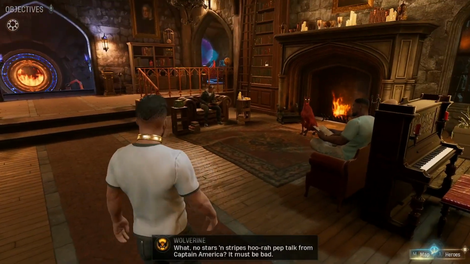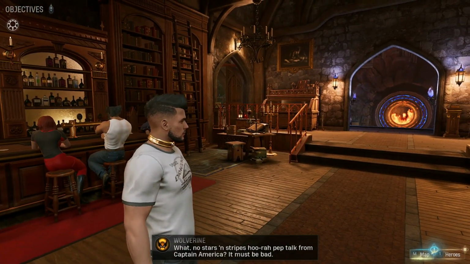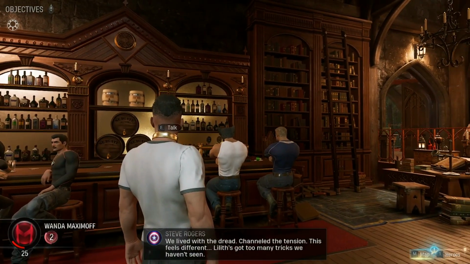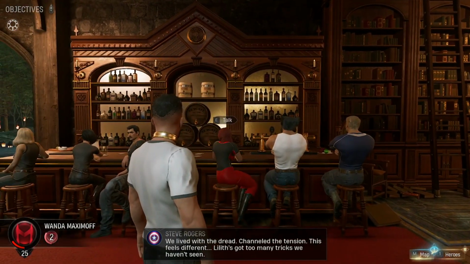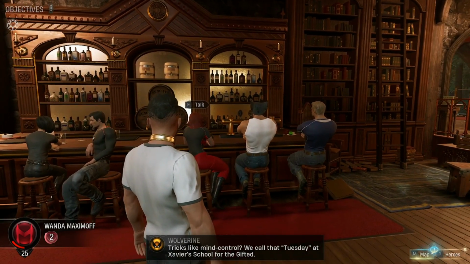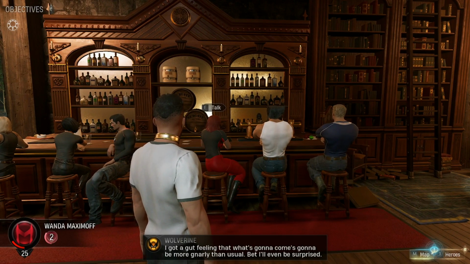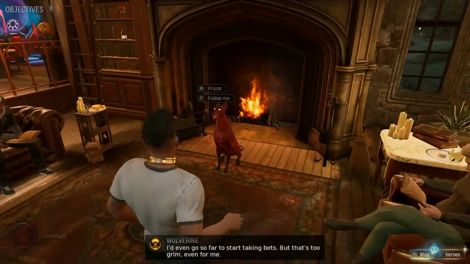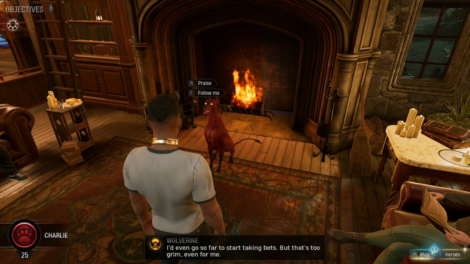Woohoo. What, no stars and stripes hoorah pep talk from Captain America? It must be bad. We'd lived with the dread, channeled the tension. This feels different. Lilith's got too many tricks we haven't seen. Yeah. Tricks like mind control? We call that Tuesday at Xavier's School for the Gifted. I got a gut feeling that what's gonna come's gonna be more gnarly than usual. Bet I'll even be surprised. I'd even go so far to start taking bets. But that's too grim. Even for me.